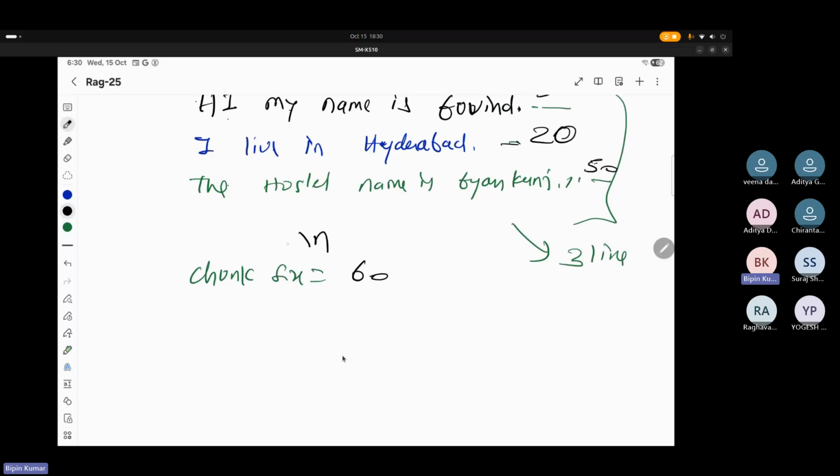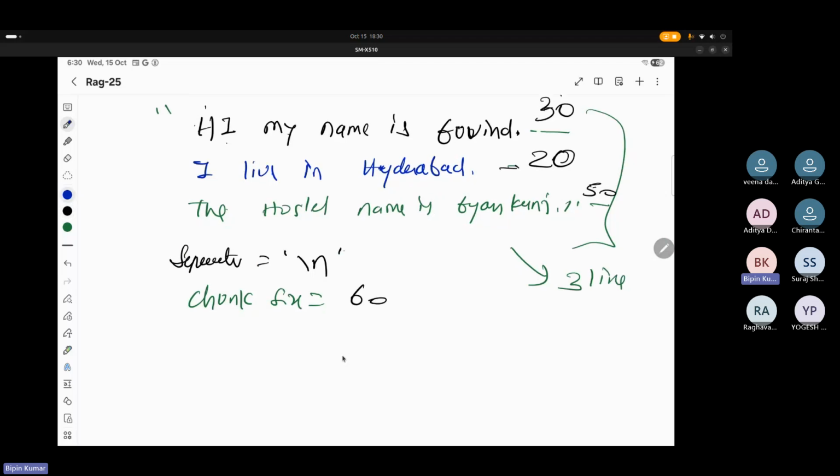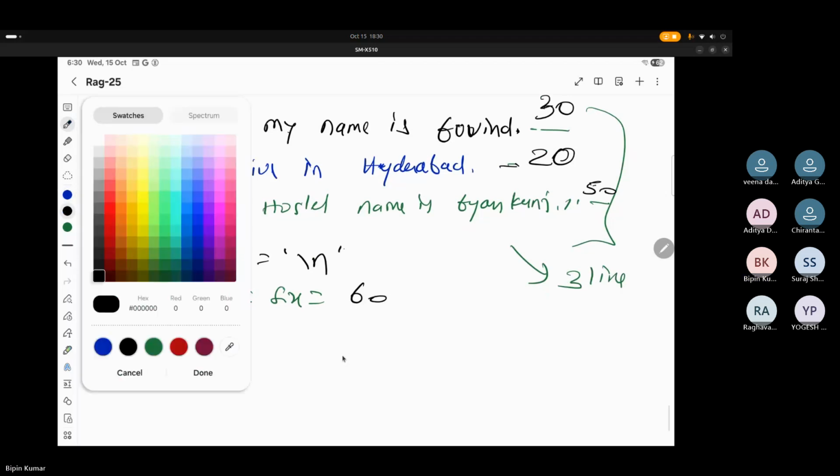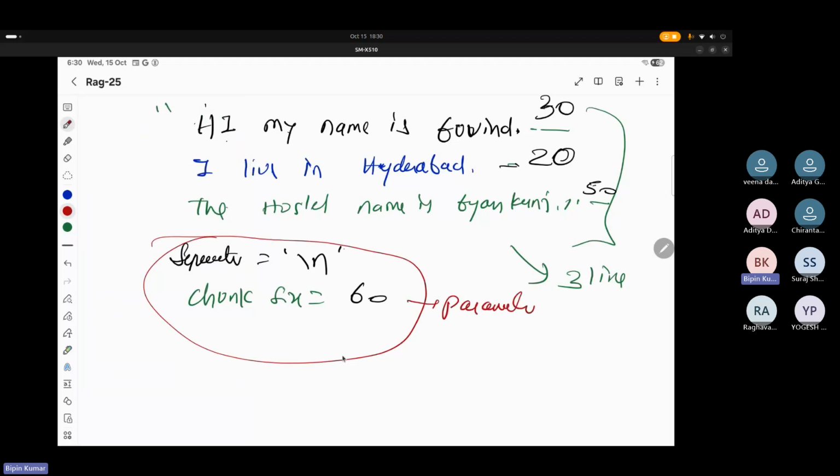Only one separator, that is \n. So when I fix these two parameters, separator equal to \n and chunk size 60, these are my fixed parameters. And this is my sample text.